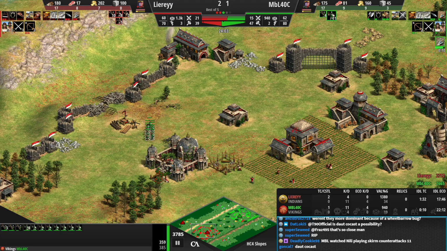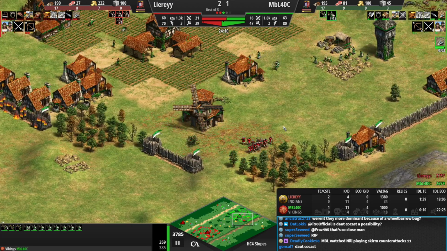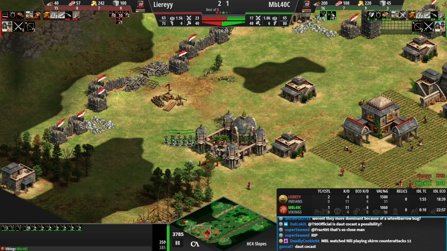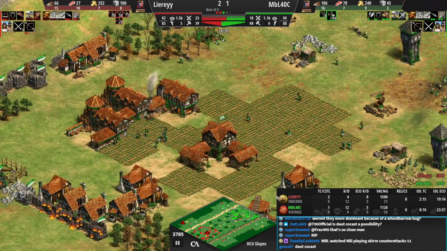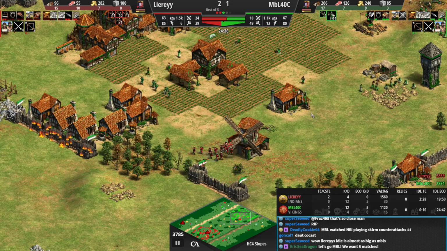I also think we've seen reward from both players scouting. Liereyy has rewarded himself with some good scouting, but MBL, he's done the same. And in this instance, anyways, if he would have scouted a bit better, he would have found those lumberjacks we just talked about at Lierey's base. Very much a base trade situation, though, with the ranged units. 48 villagers versus 39 right now.